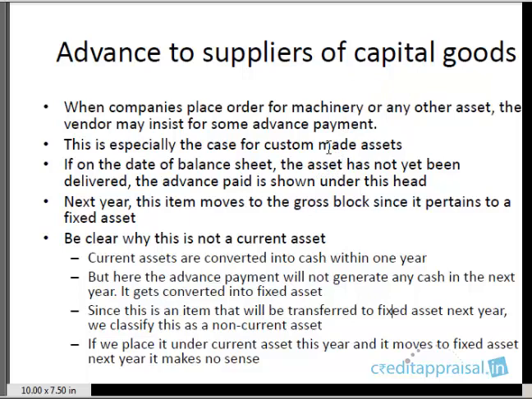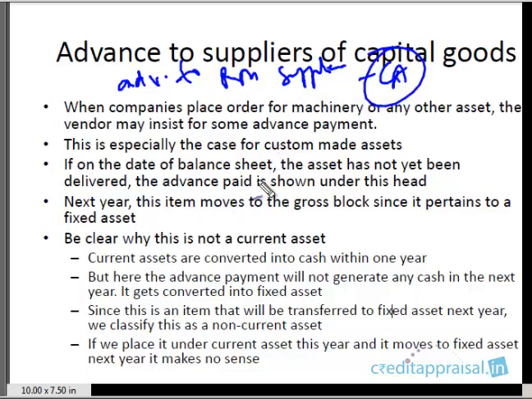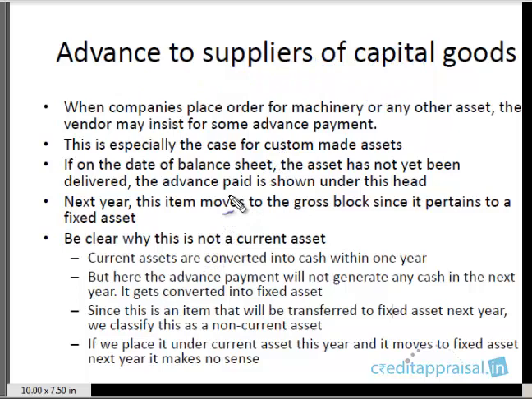So what is this advance to supplier of capital goods? We have earlier seen under current assets something called advance to raw material suppliers. There we classified this as a current asset. Why? What is actually happening there is that the amount which you paid, you will get the material since you have paid some advance, right? And you are about to get the material. So you have paid the advance in, say, June. Definitely you will get the material maybe in July or August. So this is not something which you have to wait for years, right? This is something that's going to happen very quickly, right? So this is a current asset.